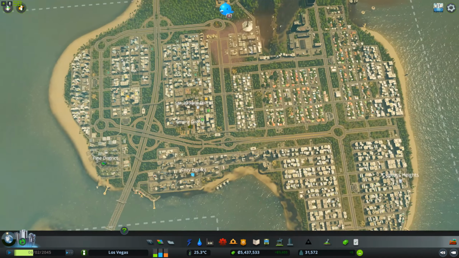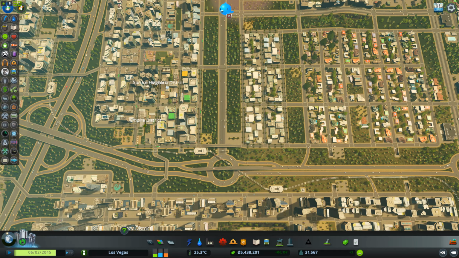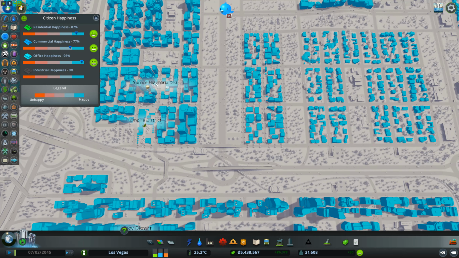So like I said, if I'm trying to increase happiness, what is the current happiness? So residential 87%, so needs a little bit of work. Office, they're happy. Industrial, there isn't any. I might put some in because I don't know if that would cause a problem to have no industrial zone and therefore no happiness. And commercial happiness, I really have to work on.